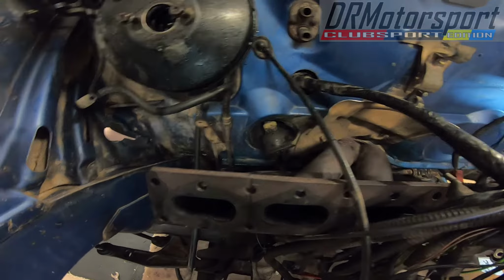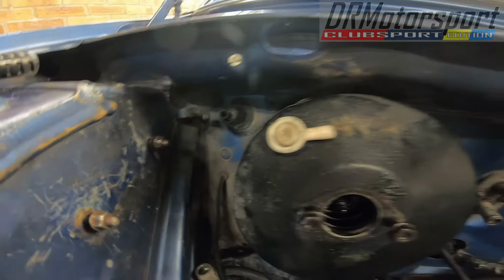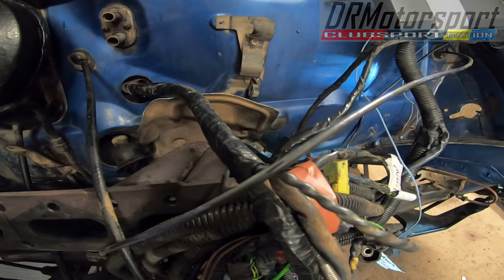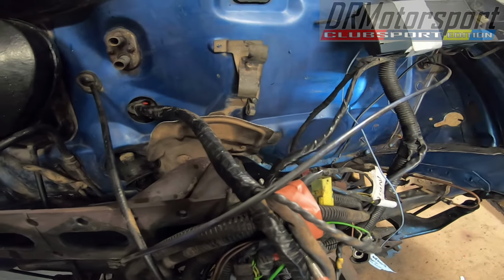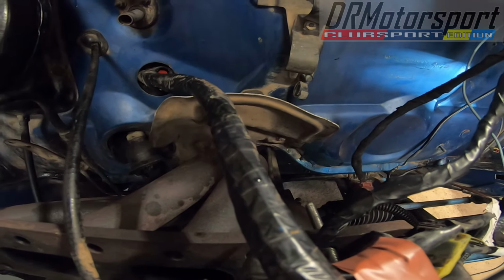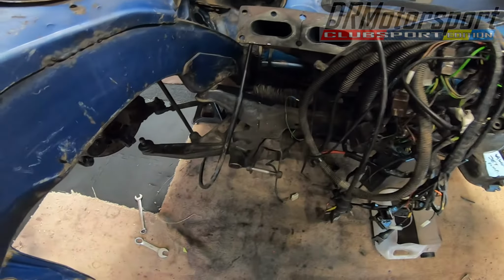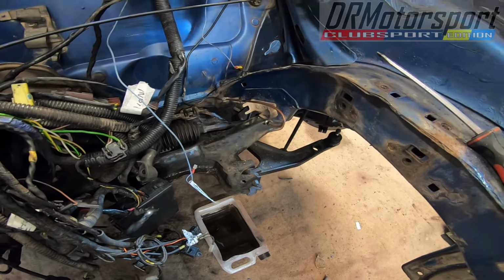As you can see, I've got quite a lot of cleaning to do. It's mud and crap everywhere, years and years of it. I've tried removing the heat shield, but the stud spun through. That's going to be a bit of a problem, so I'm going to have to tackle that once I get the interior stripped out, which will be in another video. But I'm going to leave the subframe on for now. I'm going to give it a good old clean once it's come back from the painters.